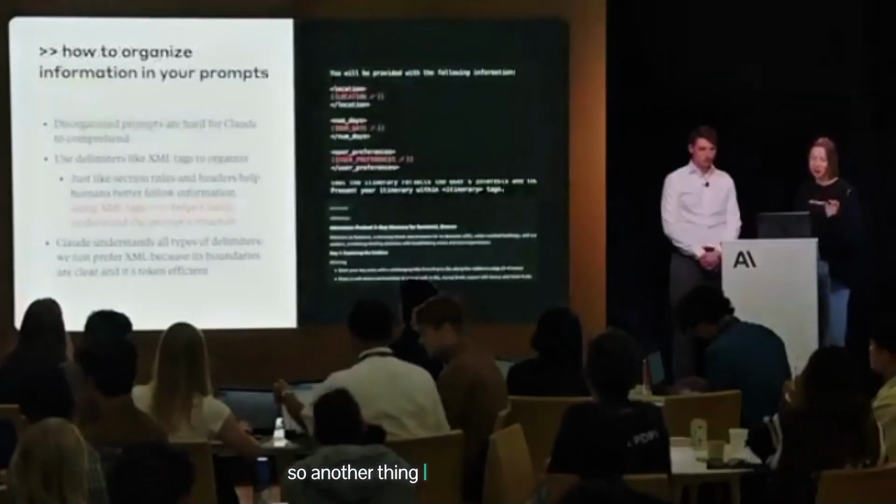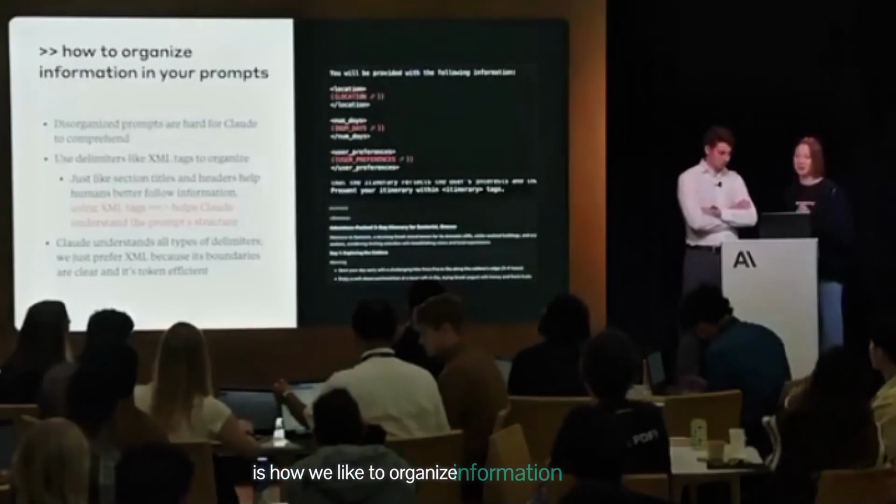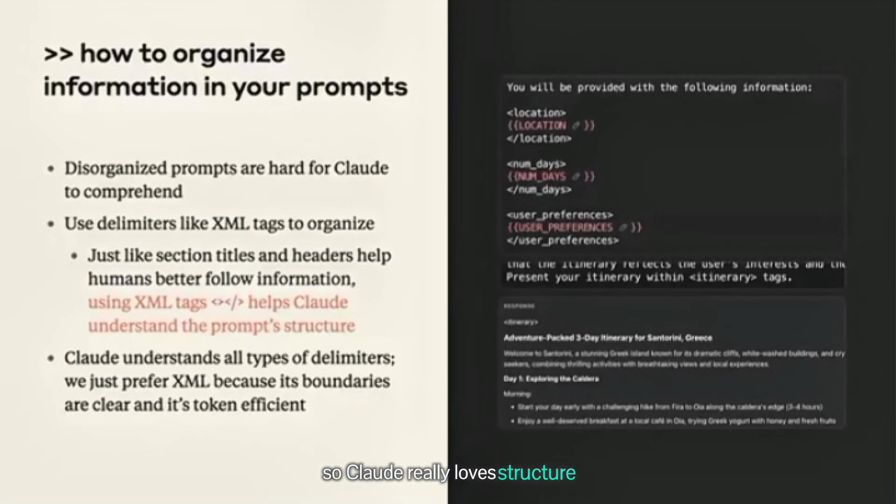So another thing I want to touch on here is how we like to organize information in prompts. So Claude really loves structure, loves organization. That's why we recommend following kind of a standard structure in your prompts. And there's a couple other tools you can use to help Claude understand the information better, like XML tags. Also, Markdown is pretty useful to Claude, but XML tags are nice because you can actually specify what's inside those tags. So we can tell Claude, here's user preferences. Now you're going to read some content, and these XML tags are letting you know that everything wrapped in those tags is related to the user's preferences. And it helps Claude refer back to that information, maybe at later points in the prompt.